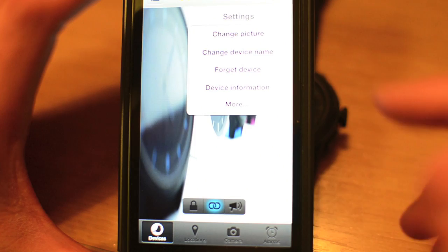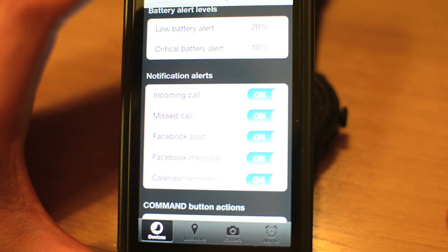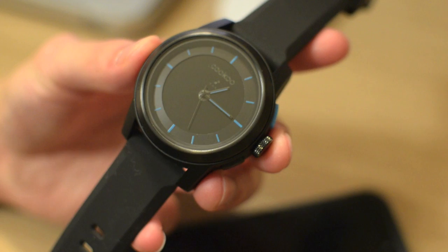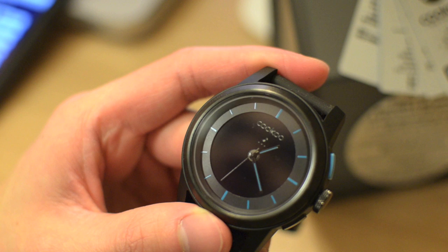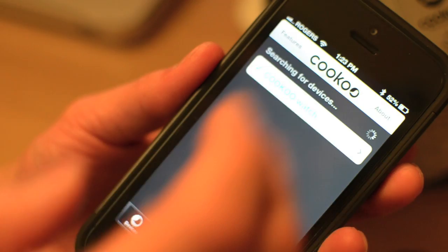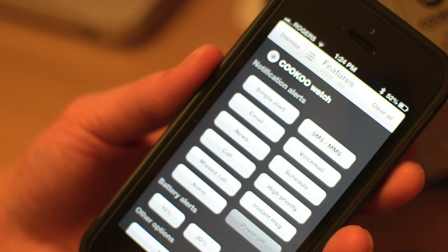The purpose of the app is to give you options to customize your device — for example, command information, and if you want notification alerts such as Facebook posts, you can turn those on or off. One of the primary functions of the watch other than telling time is the alert system integrated into the rear display. You can receive alerts for incoming calls, missed calls, Facebook messages and posts, calendar reminders, device out of range, low battery on the iPhone or iPad, as well as an alarm and timer alert. You can try out all these notifications by going to the features option on the app and connecting to the watch.